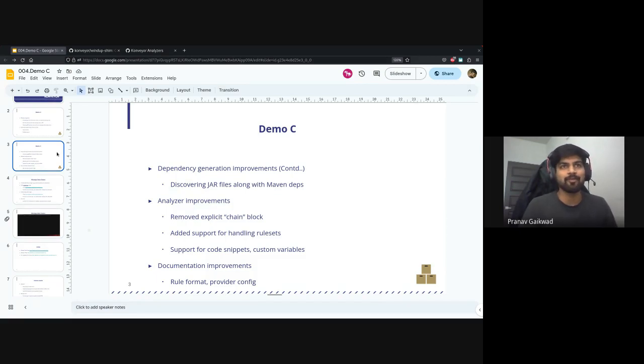I have not listed them here, but all of them have been mostly in the Java provider and the analyzer bundle that we've been working on. But yeah, a lot of those small fixes. And we have also started improving documentation a little bit. We have documented the rule format. We have some basic documentation for setting up providers and running the analyzers in general.